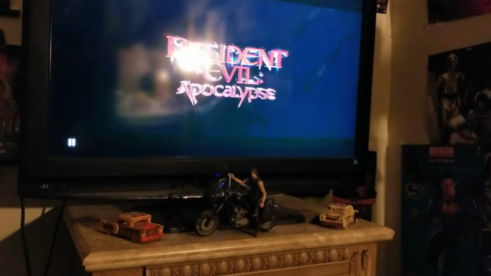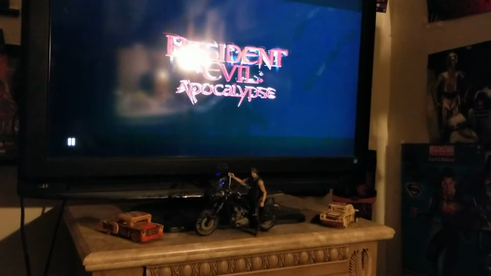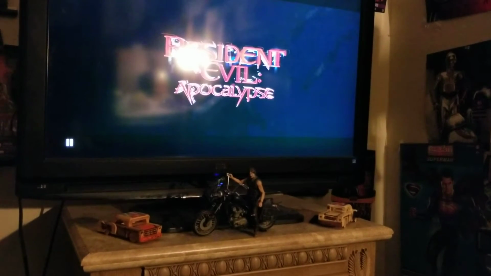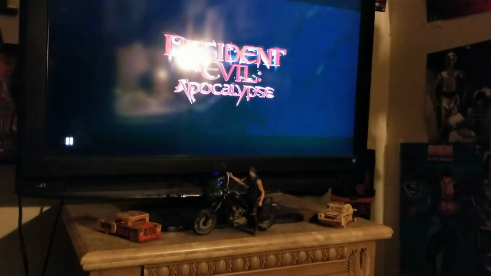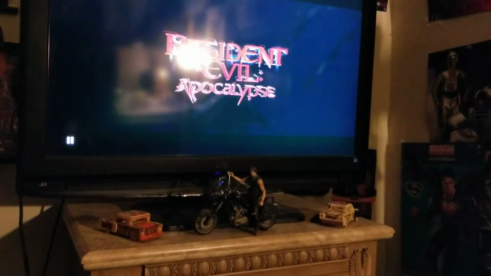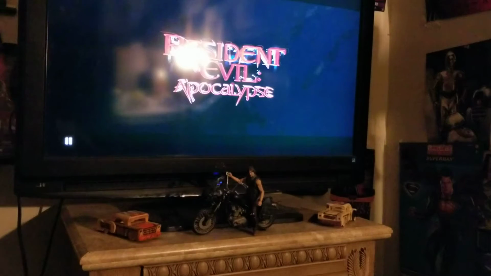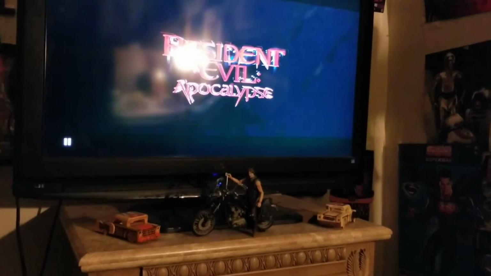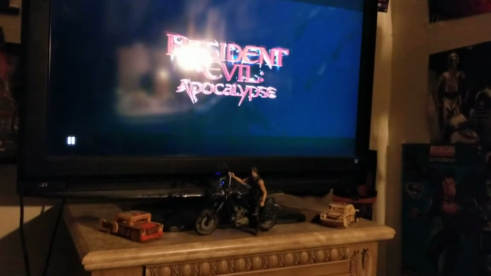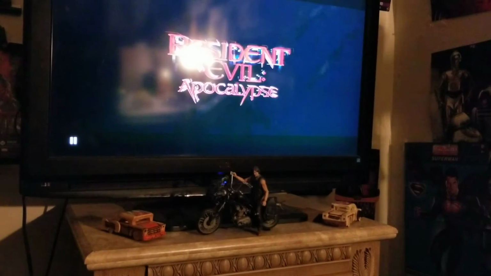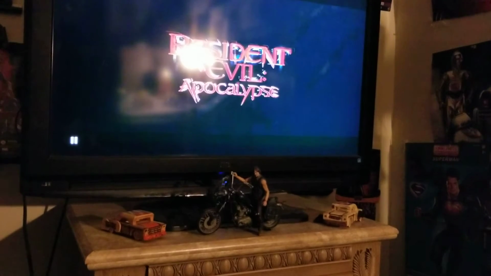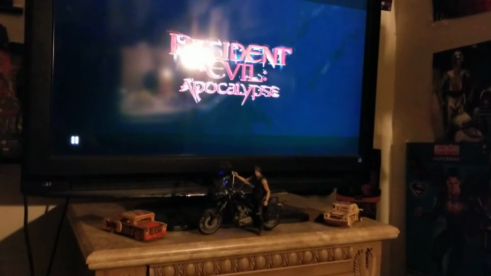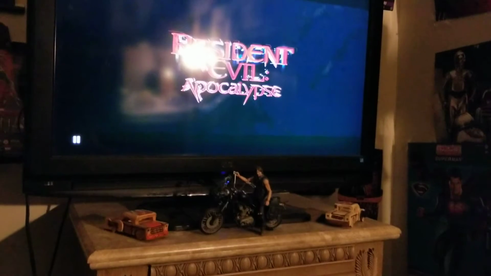This picks up directly where the first movie left off in the final scene, where Alice has a shotgun and notices a virus had escaped into Raccoon City, and I like how they transition it versus what's going to happen with the rest of the sequels, where I think right after this one they don't do that transition, and I think this is the only movie that does it. I could be wrong because I haven't seen Final Chapter yet. I've seen them all except for that one.